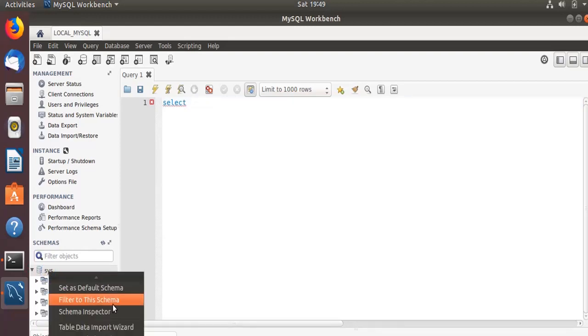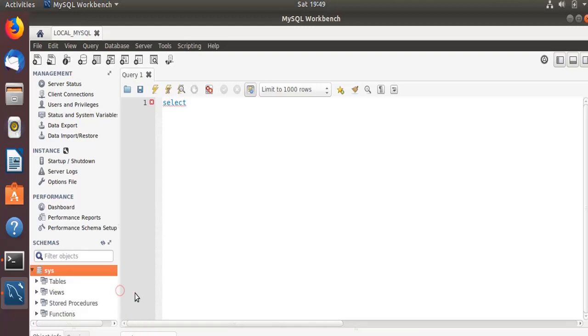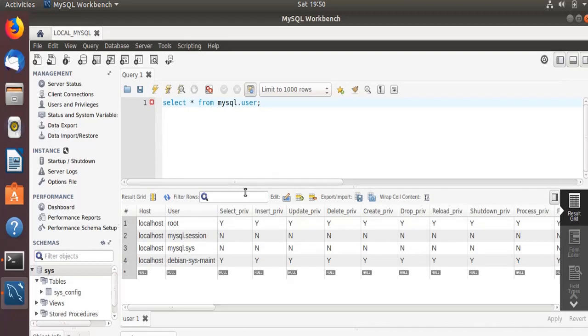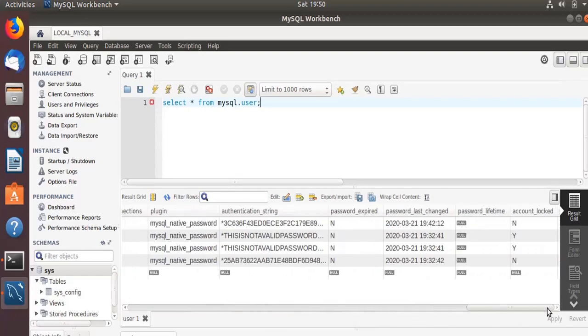Let's select this schema for the time being, and you can now see the different tables. The same way, I can run some commands. Now it has the same information but in a nicer visual way.